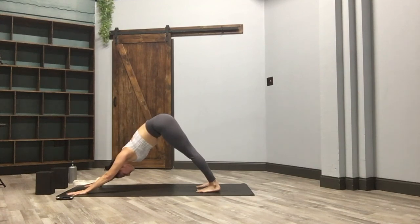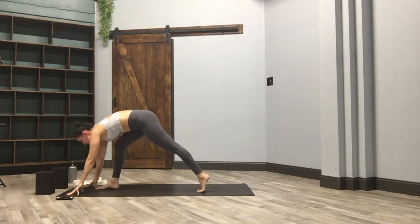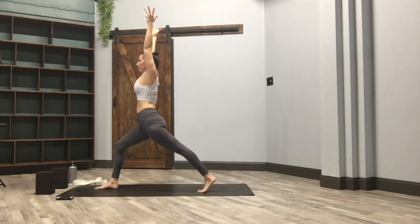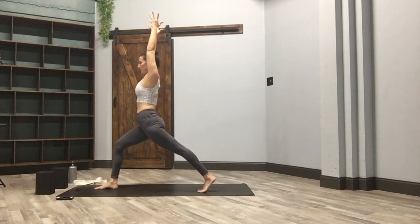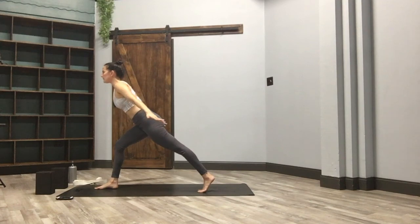Moving into a high lunge, right foot forward, step the right foot up. Left heel stays over the ball of the foot. Squeeze the legs together, inhale, arms up. Firm back leg, narrow the hip points, ribs together. Airplane arms, so arms back, crown of the head forward.